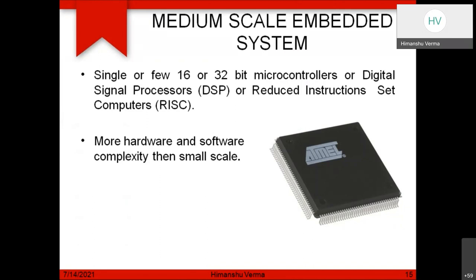If we talk about the development of this embedded software, the main programming tools are C, C++, even Java and Visual C++, used to design and develop code. Also, an RTOS can be implemented on these systems, meaning a real time operating system can be embedded inside these medium scale embedded systems. At the time of development, the developer needs different software tools like assemblers, compilers, debuggers and so on to encode the program for these medium scale embedded systems.